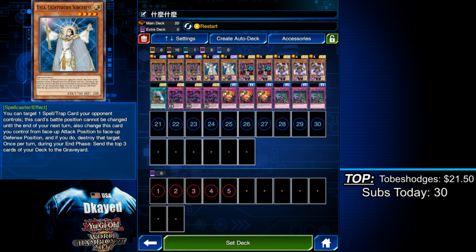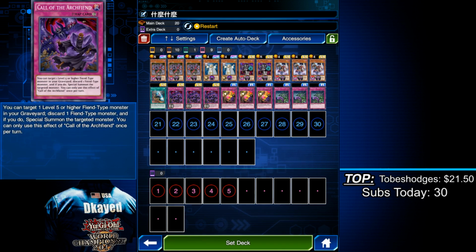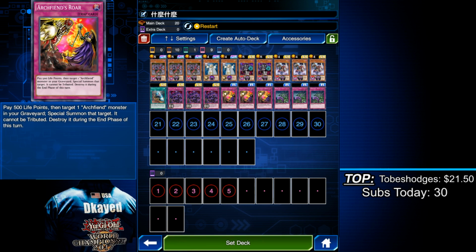Lilo worked great in this deck. Being able to destroy face down Ultimate Providences against Sylvans, that is very good. And milling to help with Call of the Archfiend and Archfiend's Roar, that is also very good. This deck is incredibly strong, incredibly powerful, incredibly broken, but not all the time. It could struggle a little bit with consistency. You either dominate your opponent or you could draw really poorly with this deck.